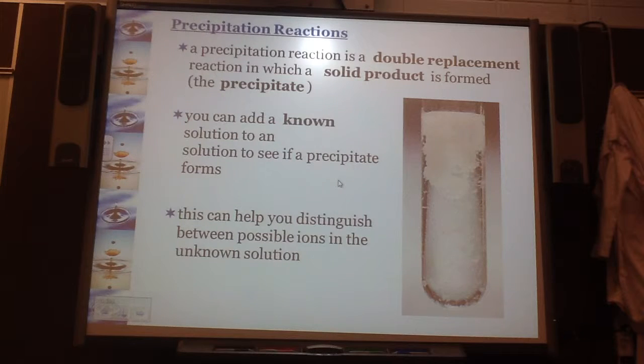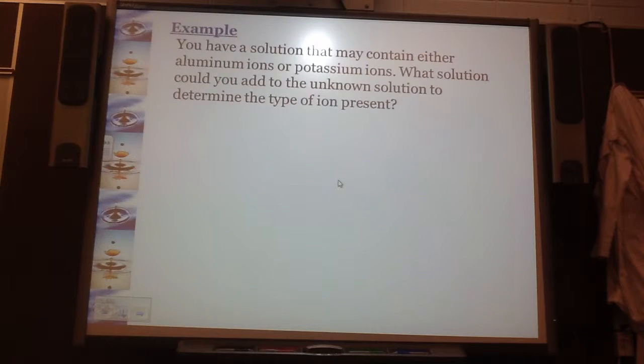You can add a known solution to an unknown solution to see if a precipitate forms. I'll show you examples of this. This can help you distinguish between possible ions in an unknown solution.